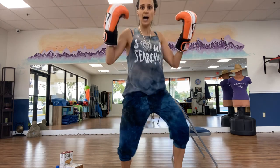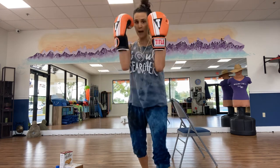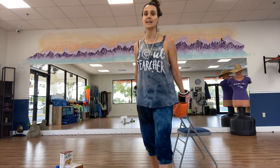Feet off the ground, you don't want to be moving them. Stay in that boxing stance. Left foot forward, right foot back. One, two, come on, 20 more seconds, 20 more seconds, you got this.